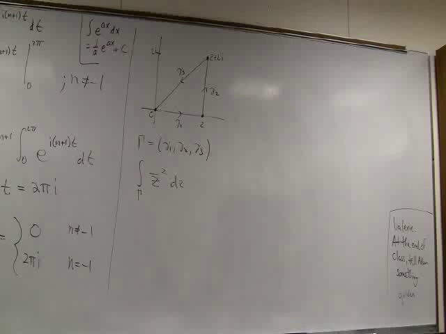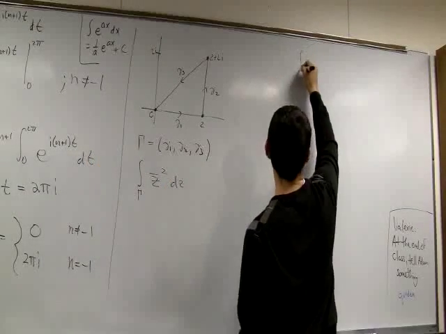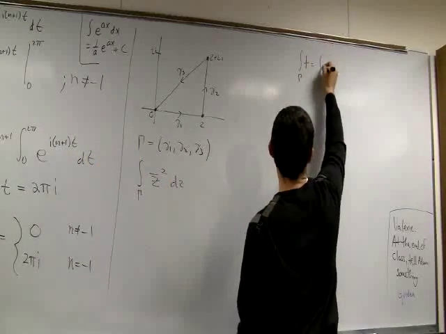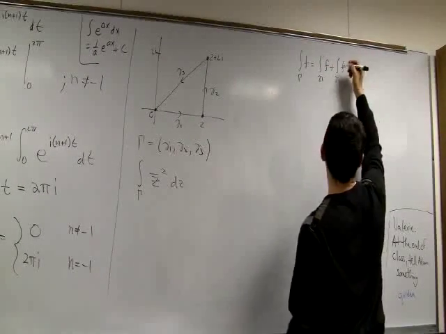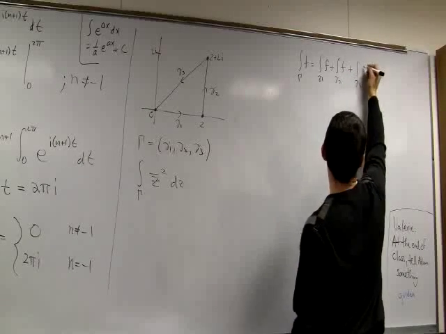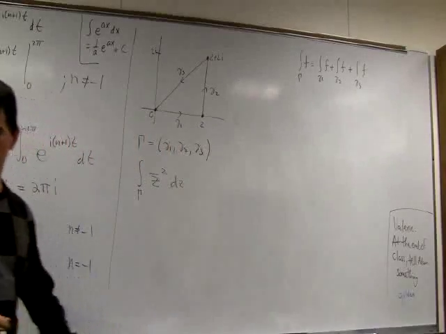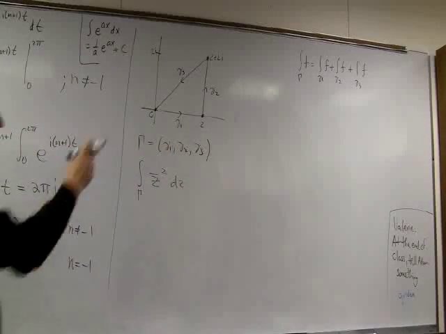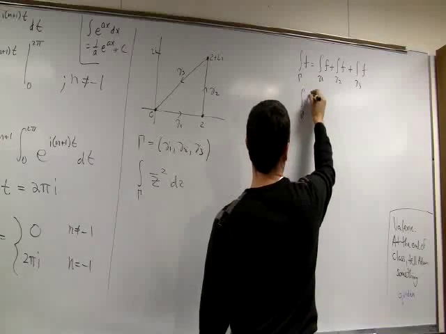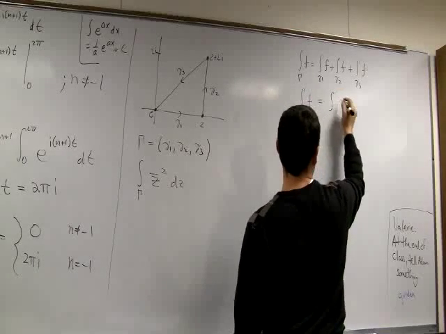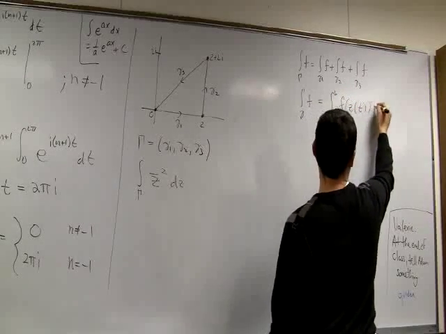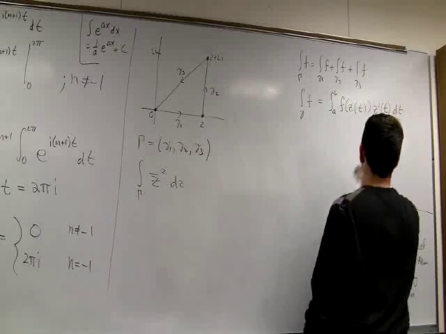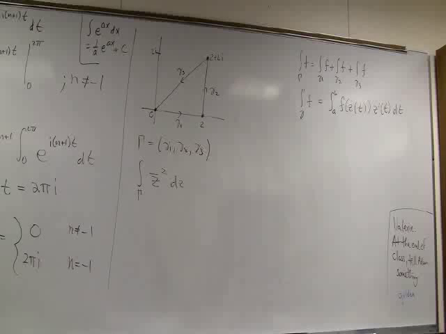What's the first step? Well, in the end, I want to use a formula that says integrating f over gamma is the same as integrating f over each of the individual gamma 1, gamma 2, gamma 3. And then for any individual one, I want to use this formula that says that once I choose a parameterization, I can integrate it using that formula. That's what I want to do.